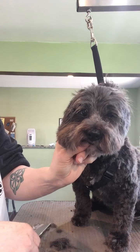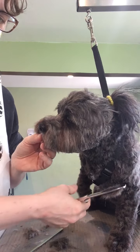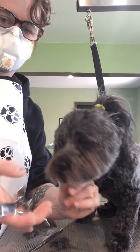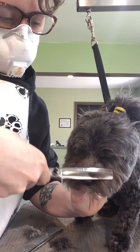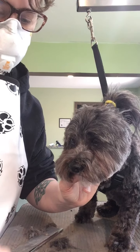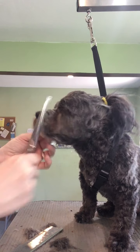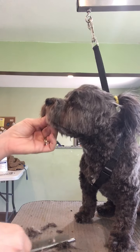So you can see that. And then for the top of the nose, if they've got all these sticky-ups here, I take my thinning shears and I just thin that out. If you don't have thinning shears, you can take your scissors and just scissor the top of that. Thinning shears are magic though, so highly recommend them.